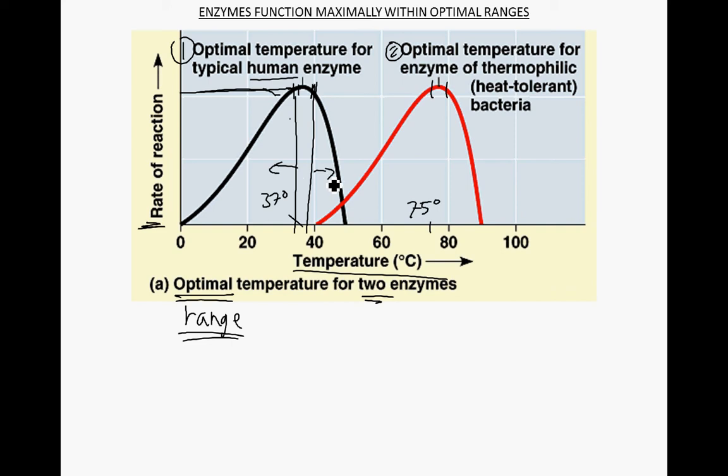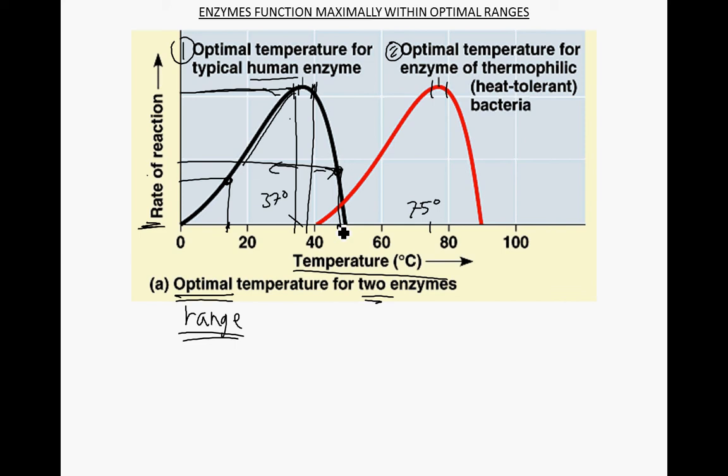Well, obviously when I go below there, the rate of the reaction is dropping off, right? The rate of the reaction right over here at a lower temperature is lower. But when you go above the optimal temperature range over here, that rate is also lower when you get up here in the 40s, maybe closer to 50.